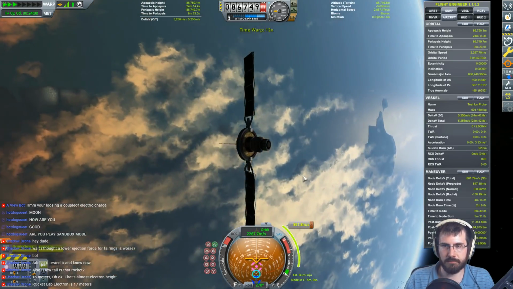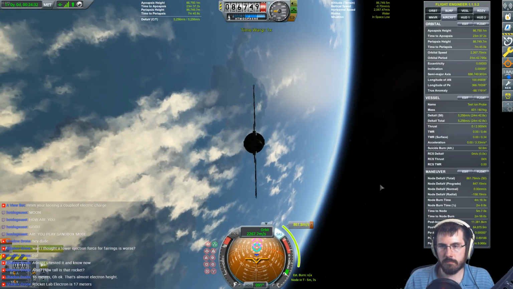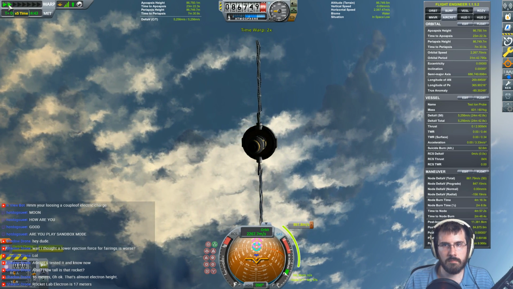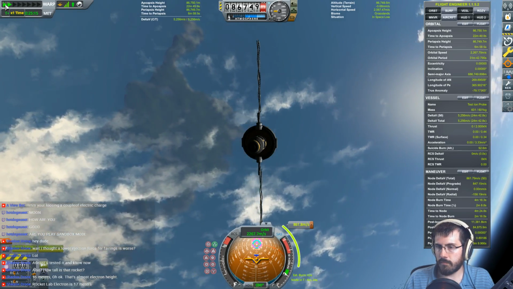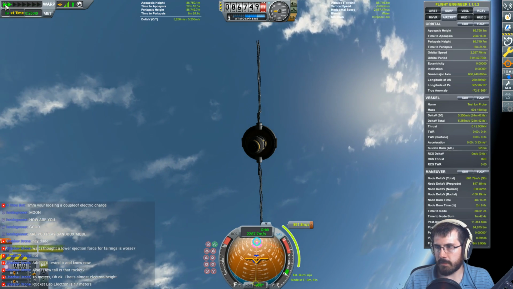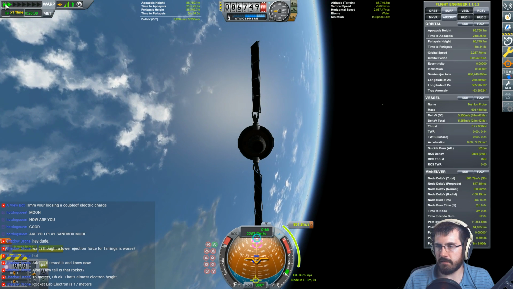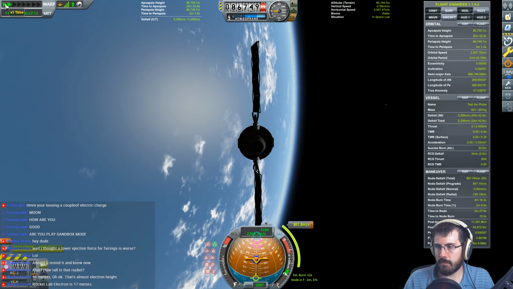Probably need to put some weight on this thing. Get a probe up that actually can do some work. Here's the tricky bit. So, I don't know if this will clear the planet. It could be a situation where I'm burning down towards the planet, which really doesn't work with low thrust engines. There's kind of a minimum thrust you need to hit. Play around with it.